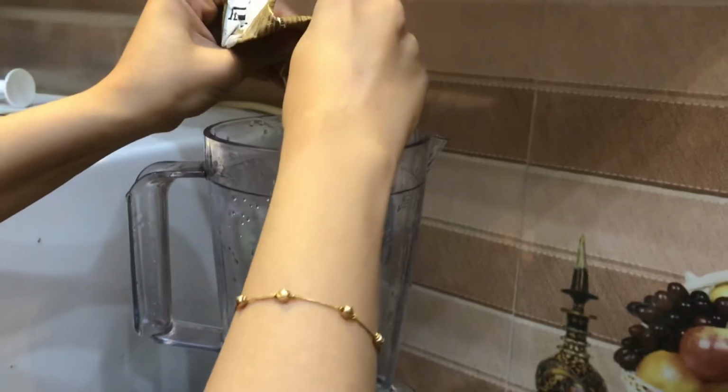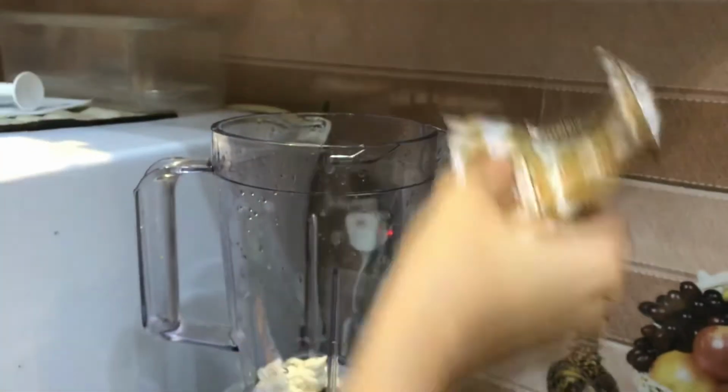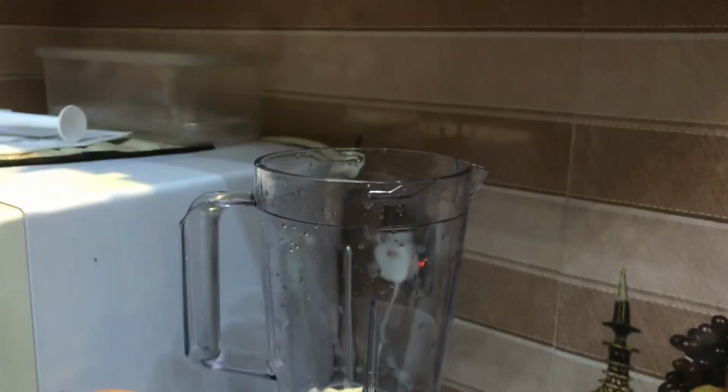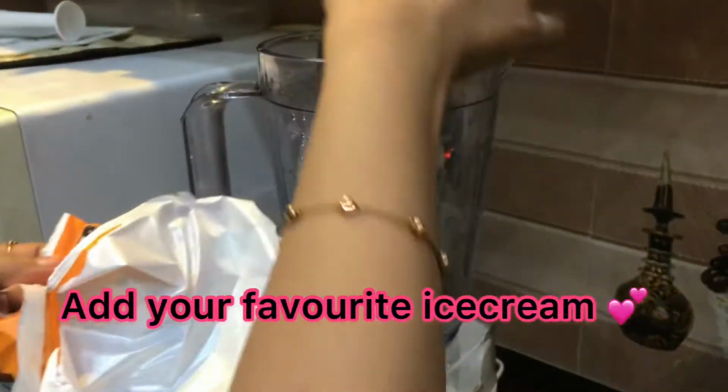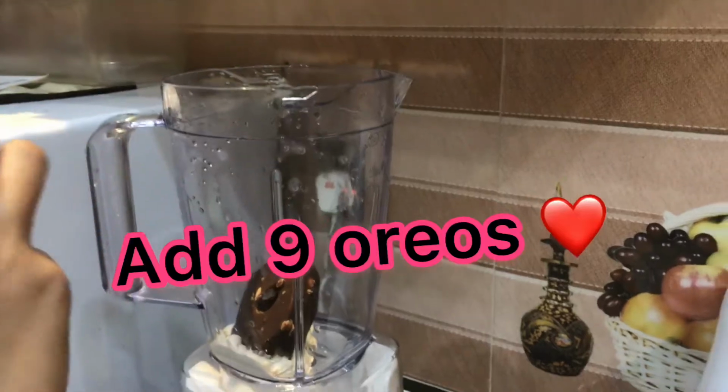So here I'm adding 1 packet cream, and this is called kishta. You can add any if you have others like all-purpose cream or Nestle. Then I added 1 donut ice cream. If you're making 1 or 2 cups, you can add 1 ice cream. You can add more as well.